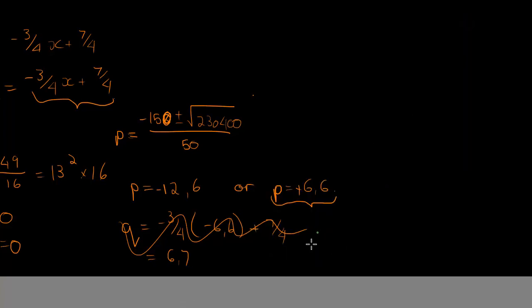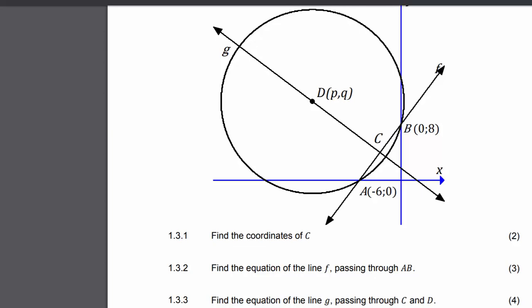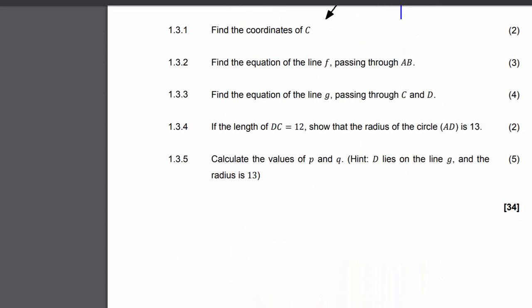Cool, 11 over 2. That makes much more sense. Okay, so Q is equal to (11, 2). And there we go. P is (-12, 6) and Q is (11, 2), which also makes sense. It's bigger than the 8, it's positive, etc. For 5 marks, man, that was a lot of work for 5 marks.